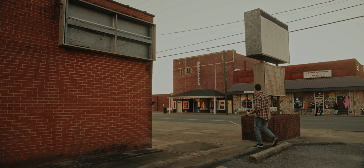But I turned around and saw this old theater here, which is really cool. It looks like it's been kind of remodeled into something, or it might still be a theater, I'm not sure.